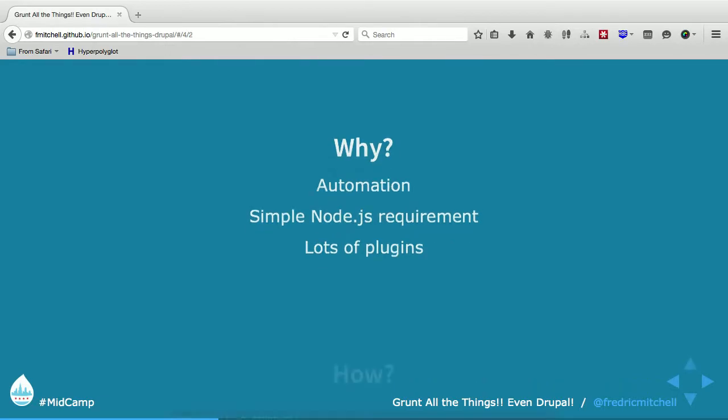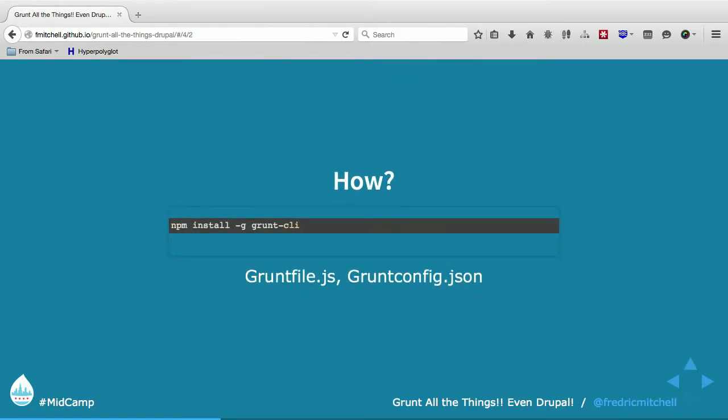All right, so how do you actually install Grunt? And I apologize for those who can't see that in the back. Simple command: npm, node package manager, install it globally on your machine, which is the -g flag, and then install grunt-cli, the Grunt command line interface, right? That's it. That's how you install Grunt on your machine or on your Vagrant box or on your server or what have you, okay?